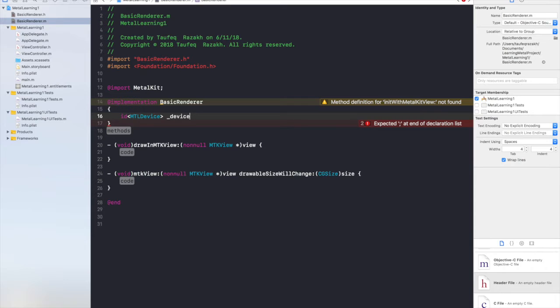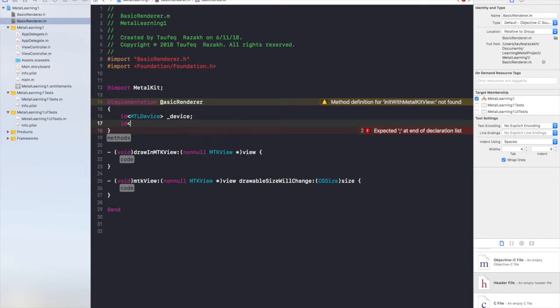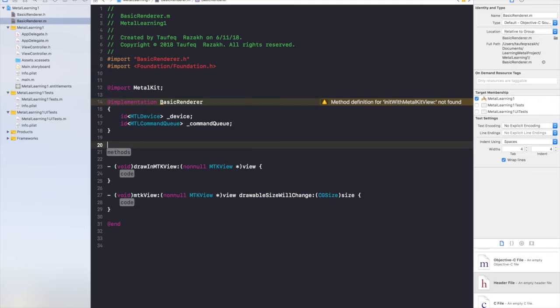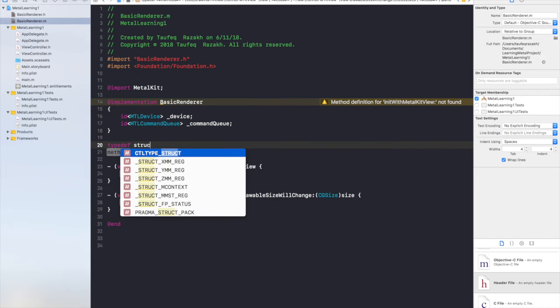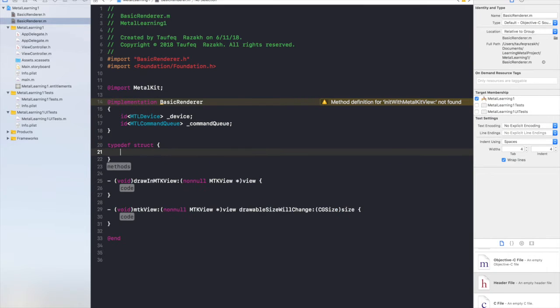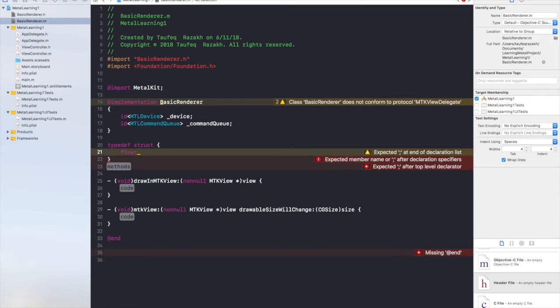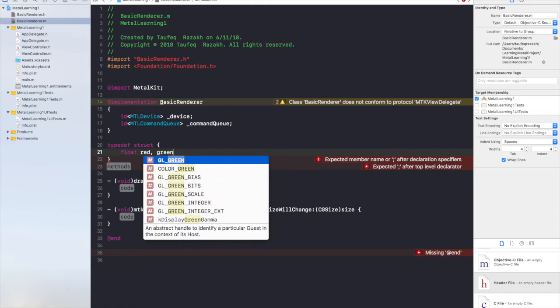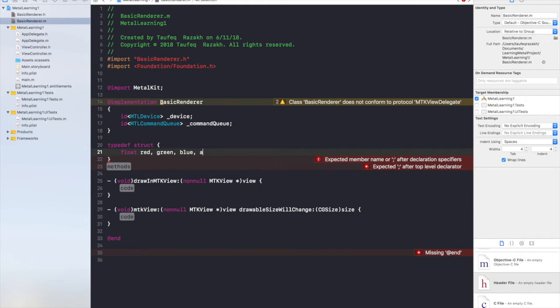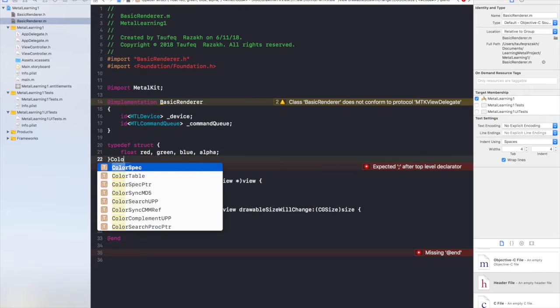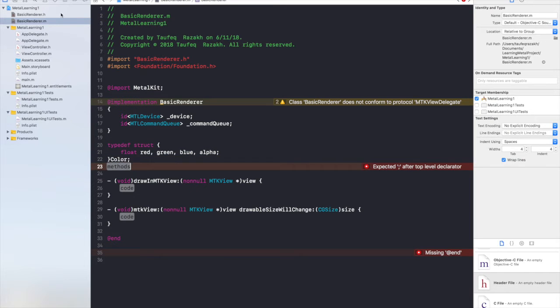Now we are going to need our metal device and command queue. Since we're going to display a color on our window, and metal usually takes in RGB and alpha components, we're going to create a struct for storing our color values. That makes total sense, right?